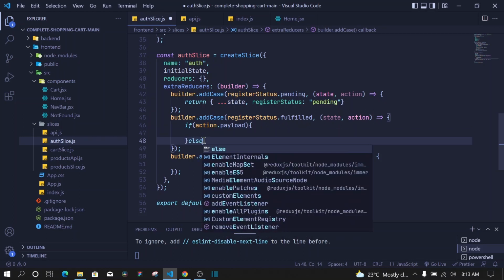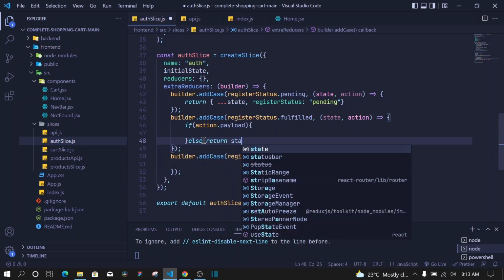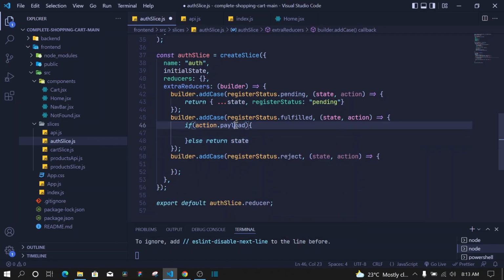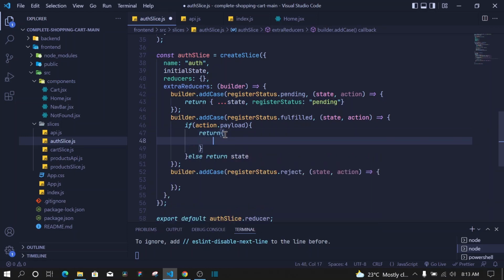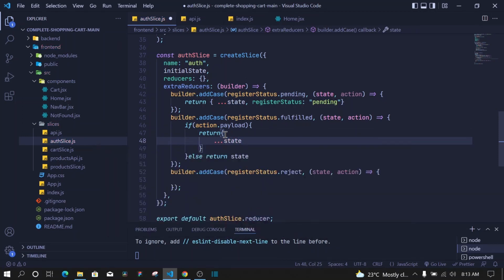Else, we will just return the state. I'm doing this just to avoid an error in case the token does not exist. So now right here, we will return again. We are supposed to return the state right here. So I'll spread the state like that.